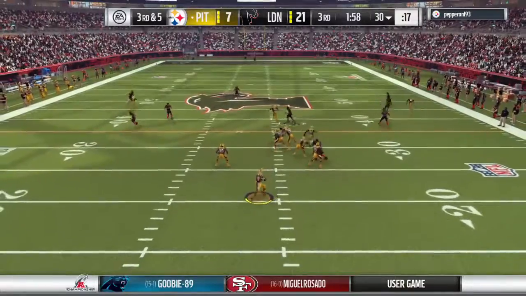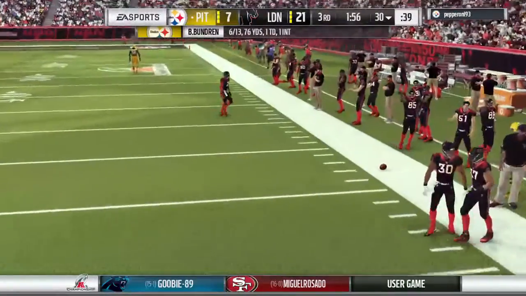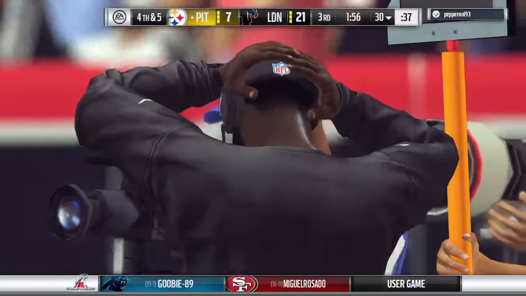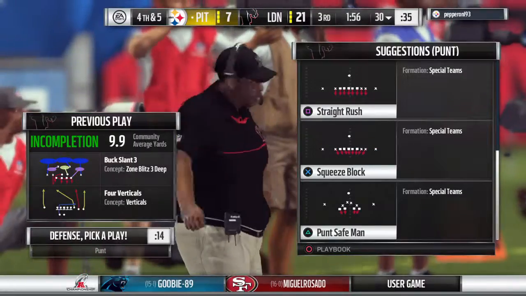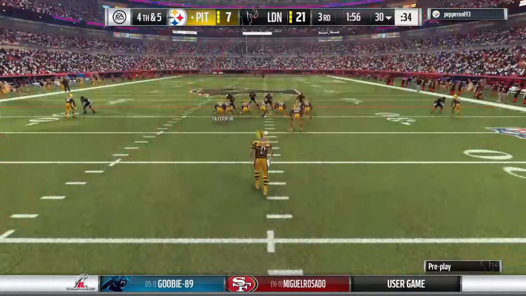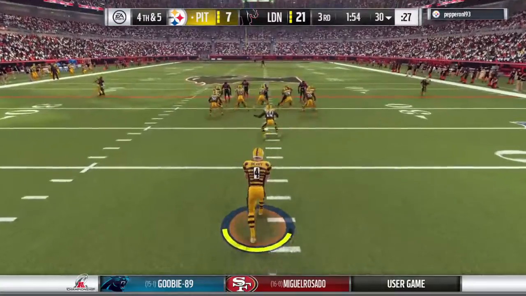3-19. Now they'll throw here out of the gun. And that is incomplete. He was looking to hit his running back, Le'Veon Bell, that time. And that brings up 4th down. So many offenses want to include their running backs into their passing offense and be able to swing the ball out or check it down to them. But sometimes those guys are just not as comfortable catching the ball as they are running it.